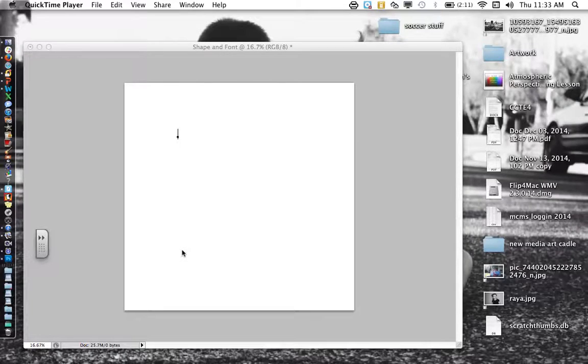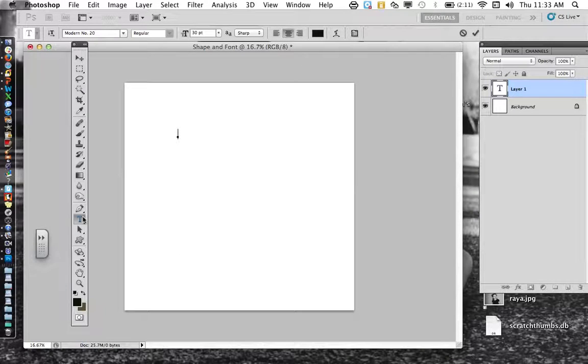with a gradient. The first thing we're going to do is select our text tool, and inside our document we're going to type your name. Once you've typed your name, the easiest way to change your font is to highlight your name and highlight the font name, and then using the up and down arrows on the keyboard you can see your name change in real time. So I'm going to go ahead and select a font that I like.